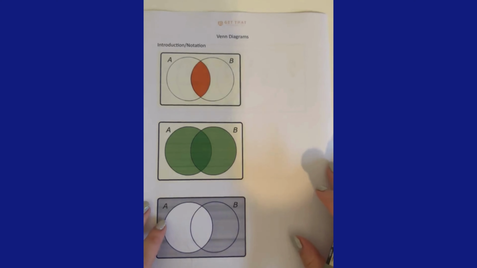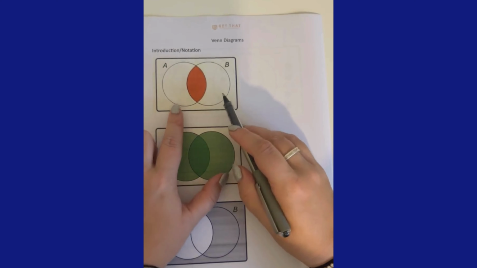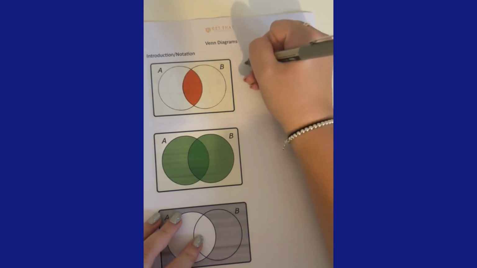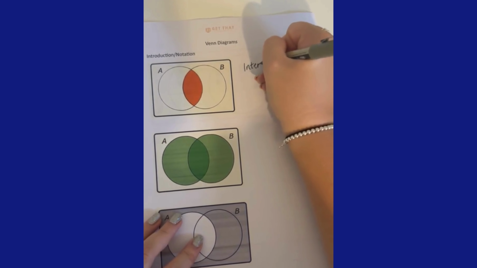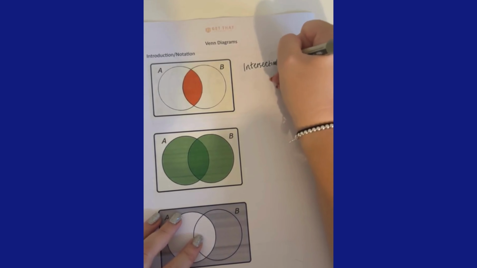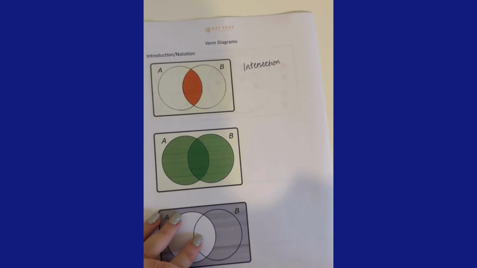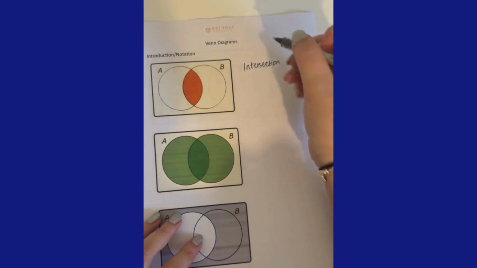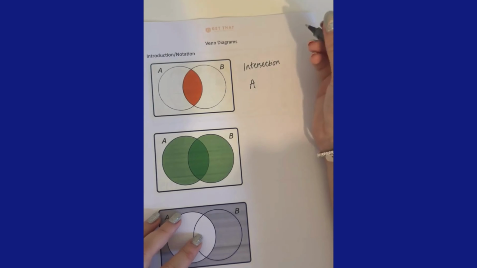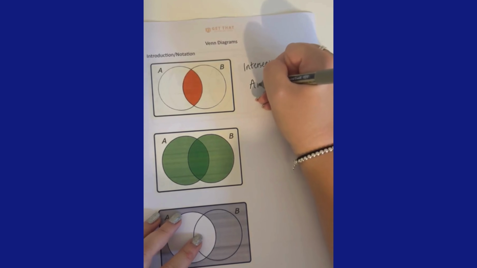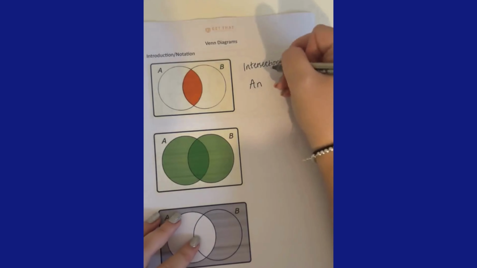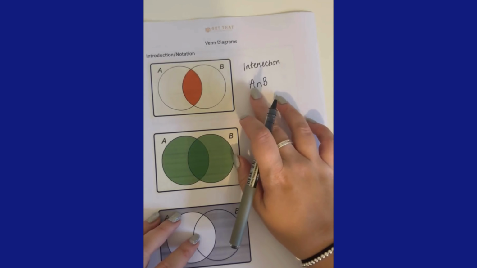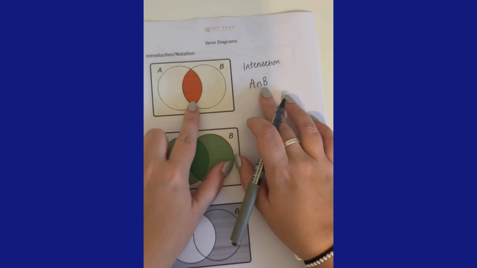So what we've got here is a Venn diagram. We've got our two circles overlapping and we have a shaded area. Now our shaded area here is what we call the intersection, and we call it the intersection because that's where our two circles intersect. This is represented by the notation A, and then a little bit like an N shape, and that means A and B. Ultimately this is saying the things that are in both A and B. So that's our middle bit here, okay?